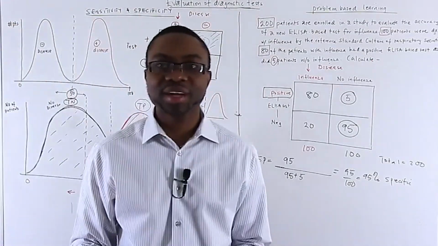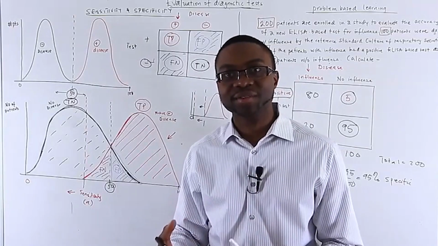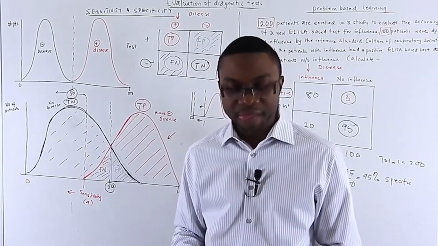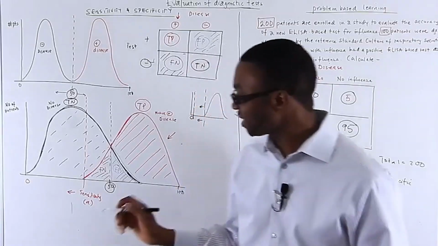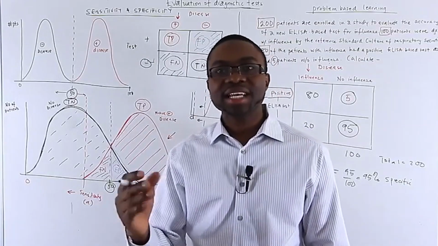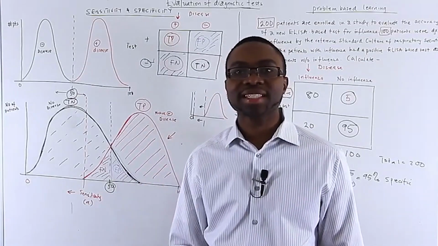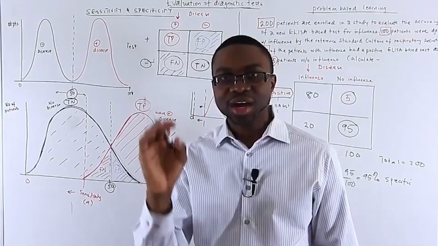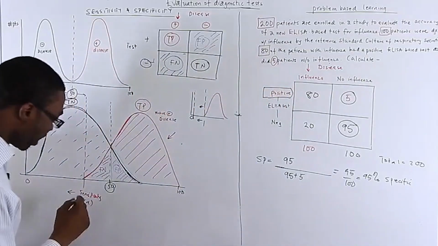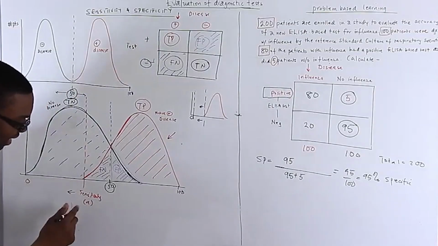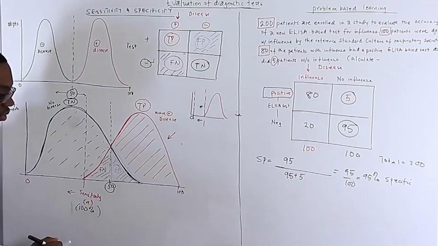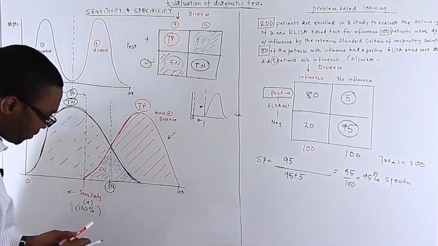That will be a great test because now all the proportion of people that test positive for the disease are going to have the disease. But if I keep increasing this all the way, basically what I'm saying is if you show up at the door, I don't have to do the test. I can say, listen, you have the disease, you test positive for the disease. So if we move the graph all the way towards the end here, we have 100% sensitivity.